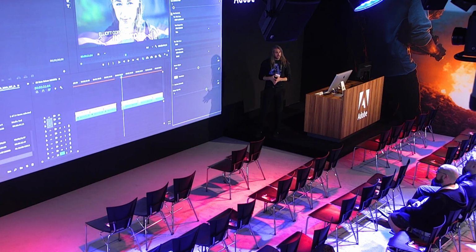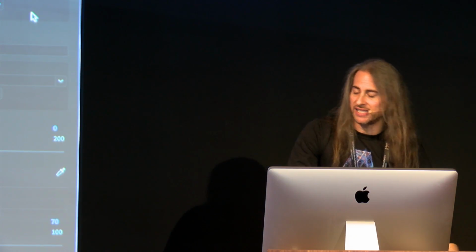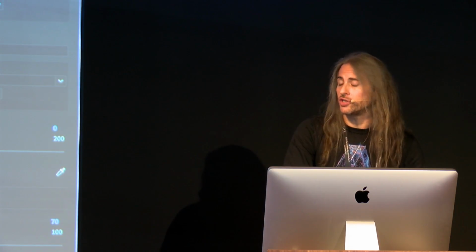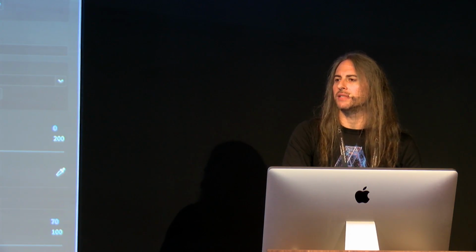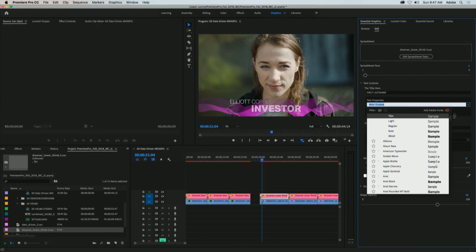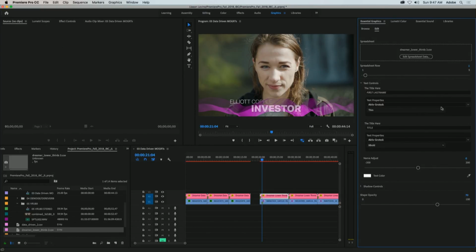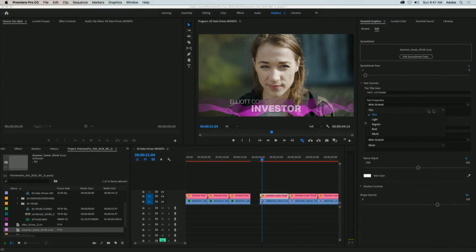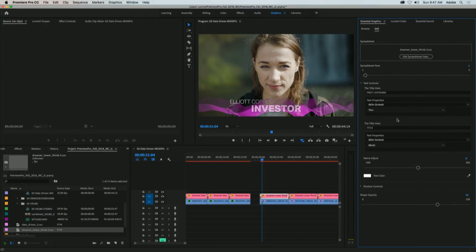Now, in terms of text controls, again, this is something Carl will show you later today. You will now have the ability, if you're authoring motion graphics templates in After Effects, to enable the editor in Premiere to change the font, the font style, and the font size. This was something that you cannot do today when authoring motion graphics templates in After Effects. You can do it on the Premiere side, not on the After Effects side. Coming in this next version, you will have complete flexibility to do that. And it's the same font menu that you all know. You can sort through your typekit fonts and your favorites, and you can make editable to the user of the template the font itself, the font style, and the font size.